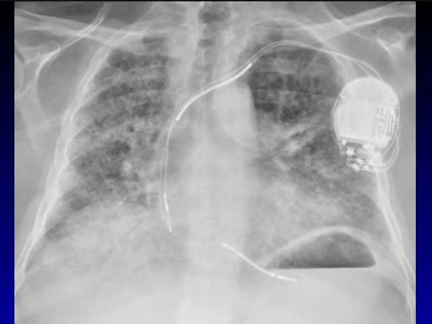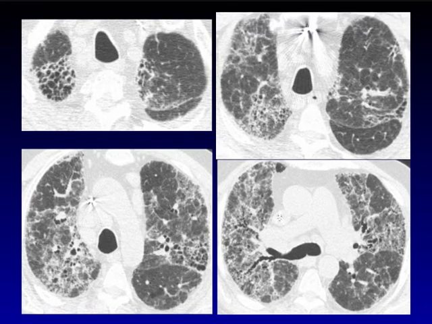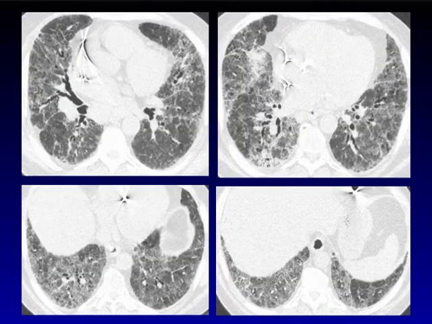Here's another horrible patient with some cardiac disease and definitely abnormal lung parenchyma. And here's the corresponding CT. So these images also have a little bit of everything. At the right apex, you could consider that there may be some honeycombing. There's also traction bronchiectasis, ground glass opacity, and reticulation. This doesn't spare any area of the lung. This involves the apices all the way down to the bases. And this patient had a long history of sarcoidosis.